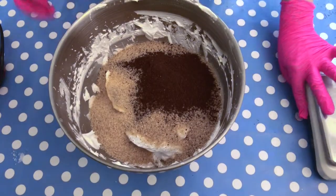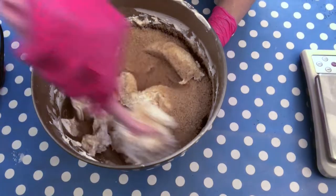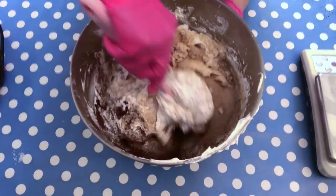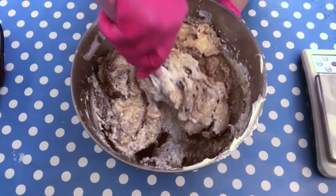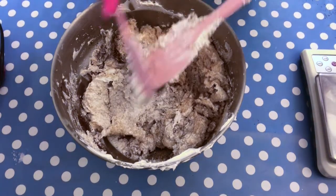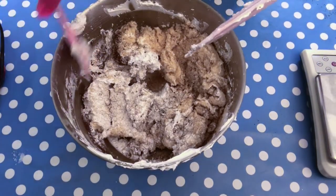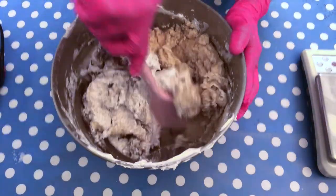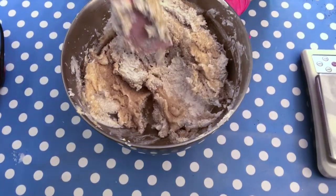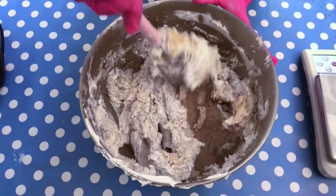So I have found the best way to go is to fold in the sugar first. Make sure that it really mixes in well, the entire mixture. I really want to go in with the spatula. Coffee is really good for the skin. It makes the skin feel more, I don't know how to say, it has a kind of rejuvenating effect. Some even say it may reduce cellulite or the appearance of cellulite. I really don't know about that, I have to say.